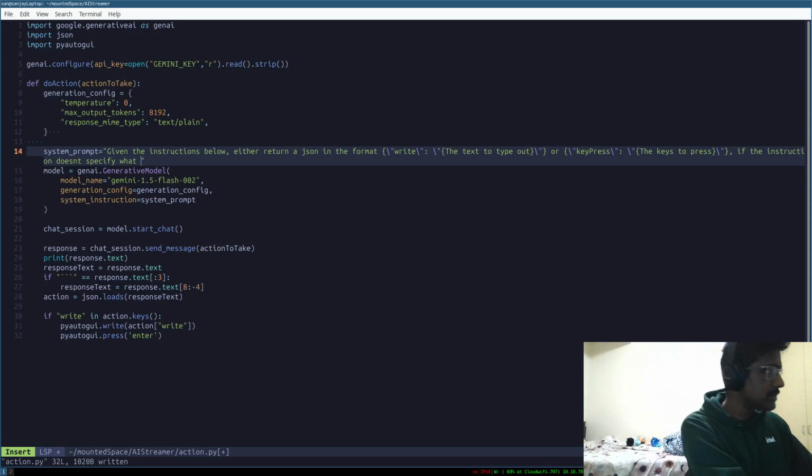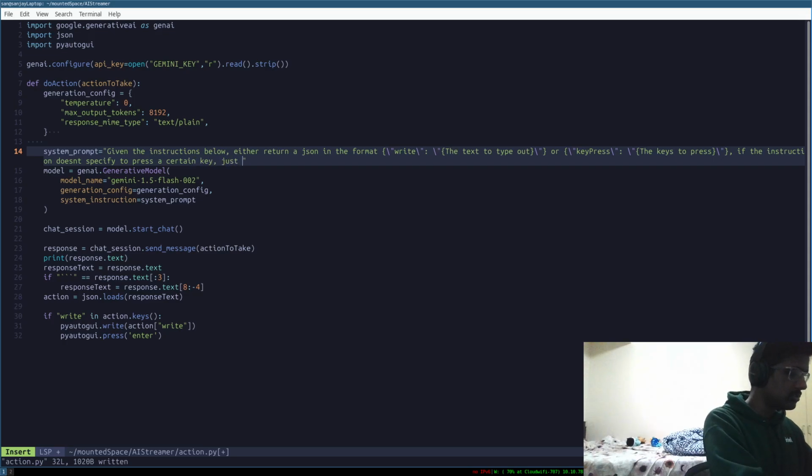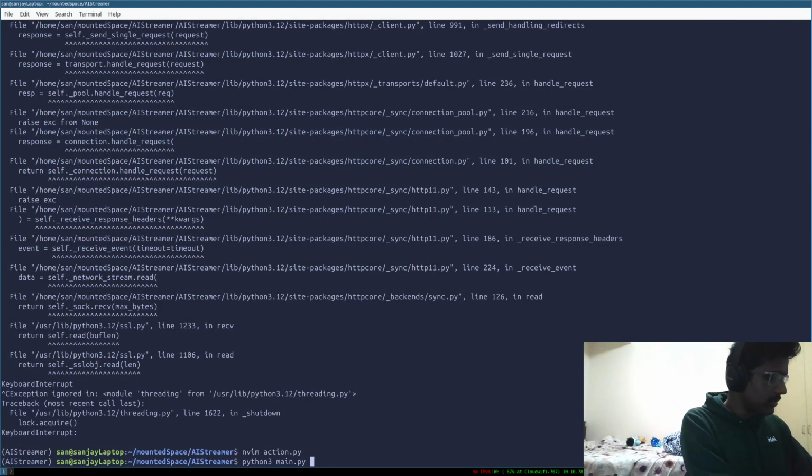If the instruction doesn't specify to press a certain key, just use the write format to type it out. Empty is also okay if no instruction is required. So if no action is required. Okay, cool. Now I'm not gonna deal with that just yet.